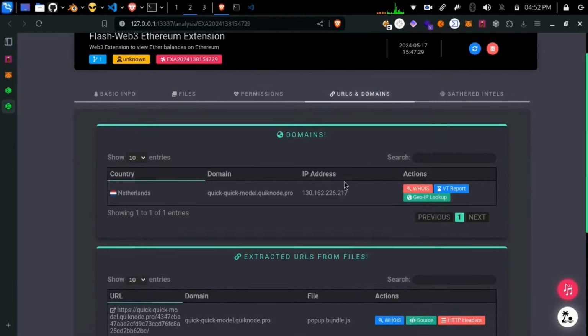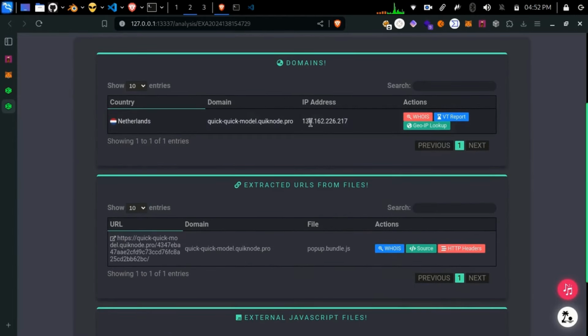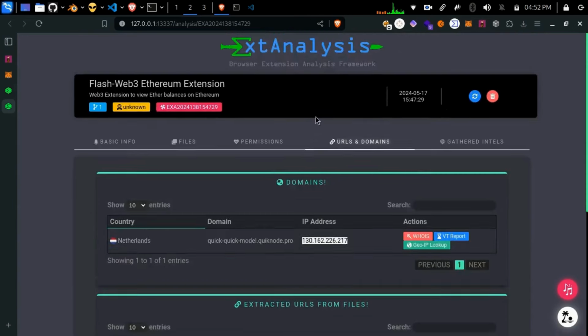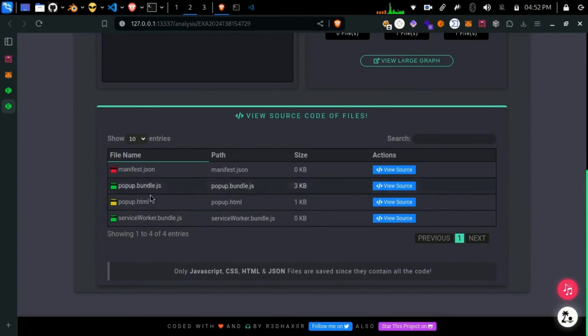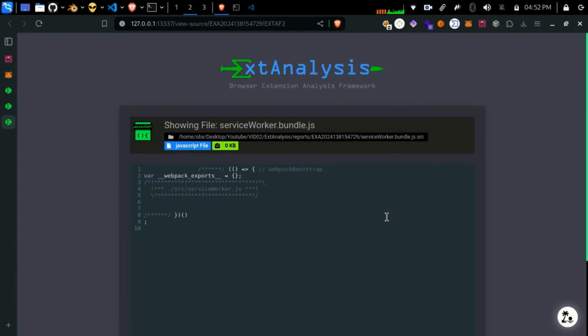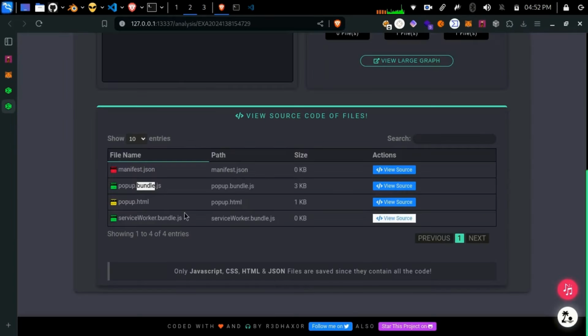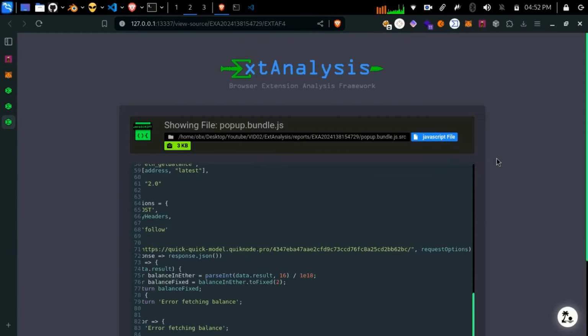There's also the URLs section to check for any URL used in the source code, and there's the files section to view any relevant files within the browser extension. Checking the files menu, there are two JS files, which are the service worker and the popup bundle.js. The service worker.js is just used to set up the extension in the browser. Nothing much interesting here. Then we can analyze the popup bundle.js and find the vulnerability here.